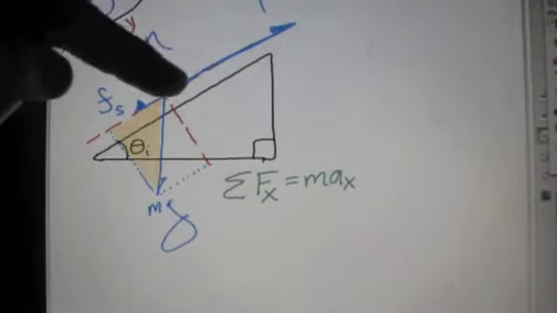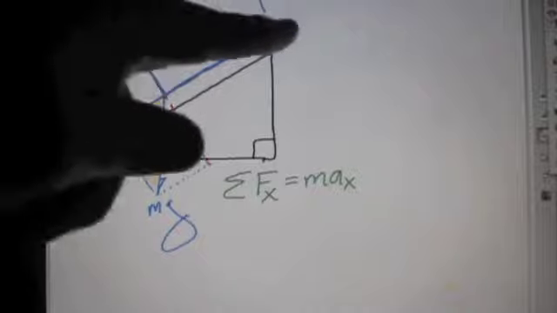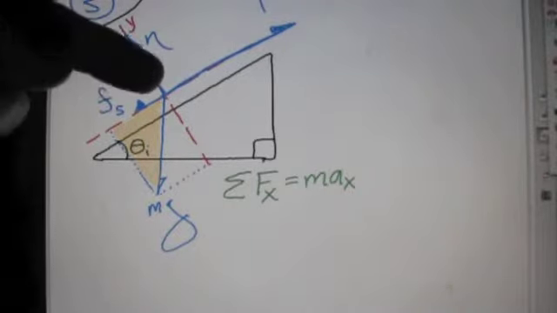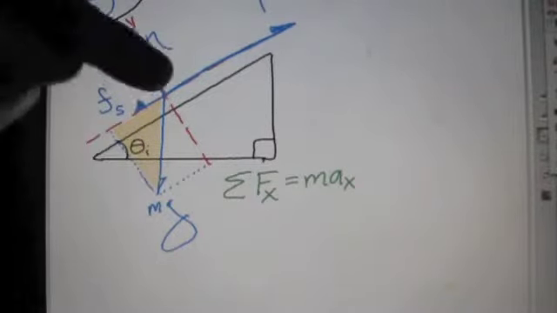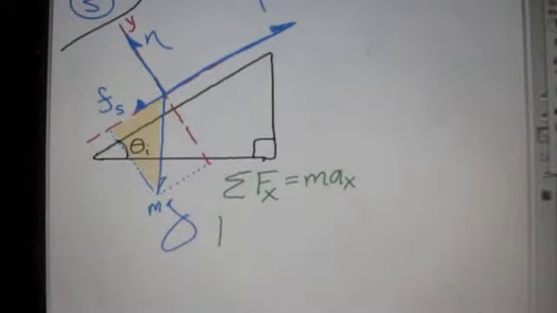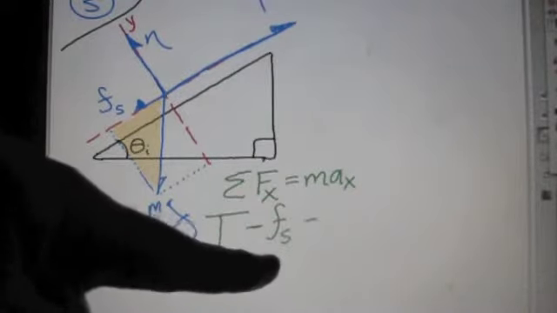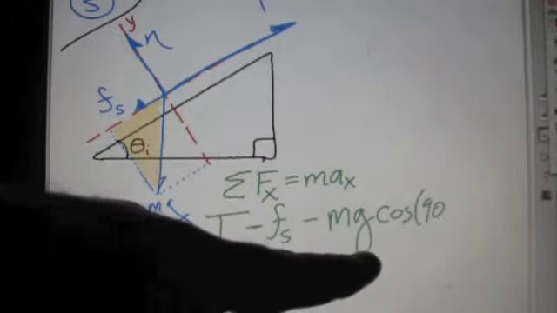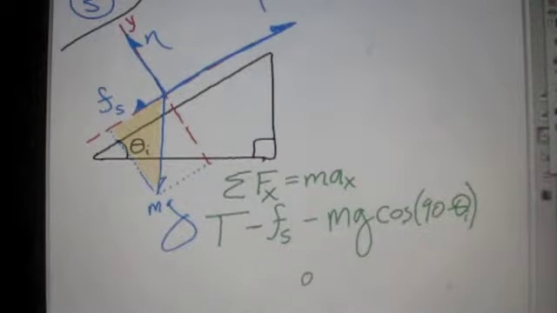And notice we're going to get all the tension, or force of pull, whatever you call it. We're going to subtract all the frictional force here, and then we're going to get a portion, as Galileo would say, a diluted proportion or diluted portion of the weight down, or as Bill Fix used to say, the weight down the incline. Okay. So let's go ahead. There's our tension minus our friction force back, and then we're going to get mg cosine of 90 minus theta I. Or we could also say this, mg sine theta I.